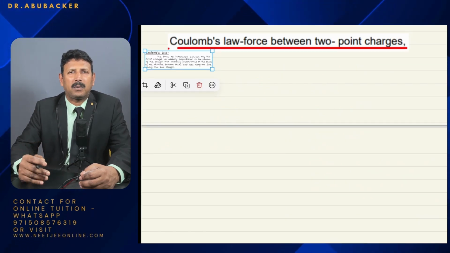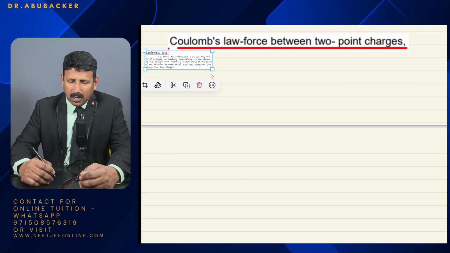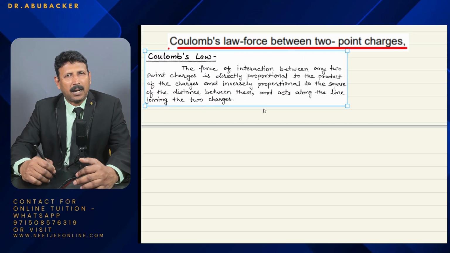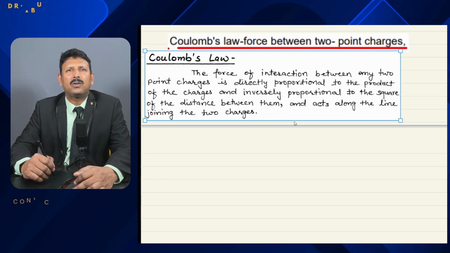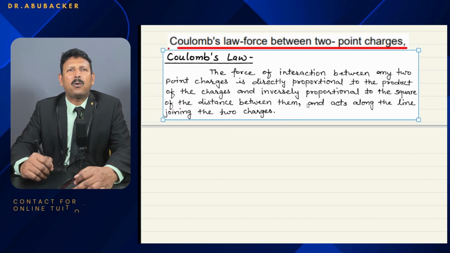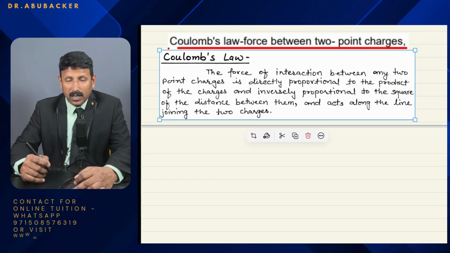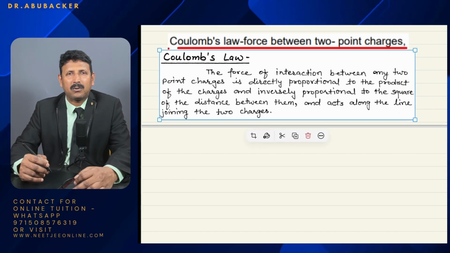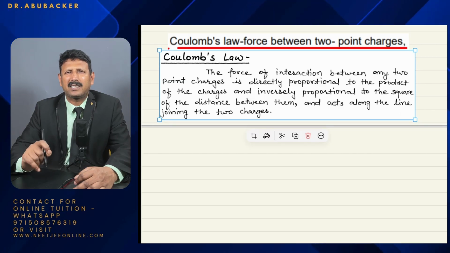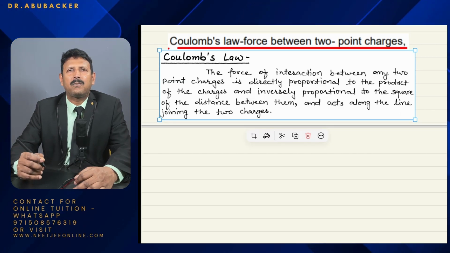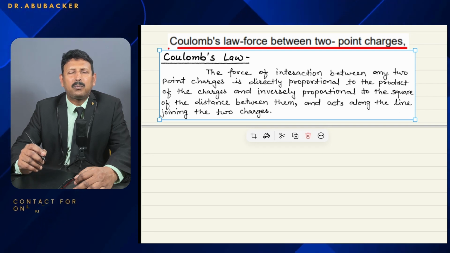You can expect a 1 mark or 2 mark range. Now the famous part of this chapter, that is Coulomb's law, the force between 2 point charges. It is something similar to Newton's gravitational law. You remember that one? Force between two masses is directly proportional to that. In a similar way, this time it is the force between 2 point charges.